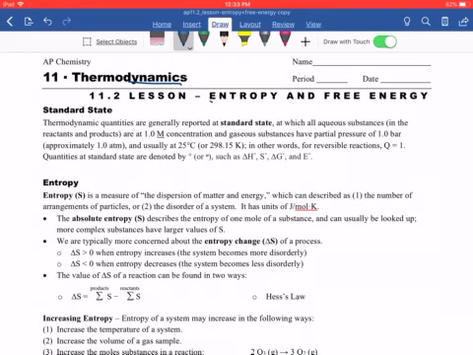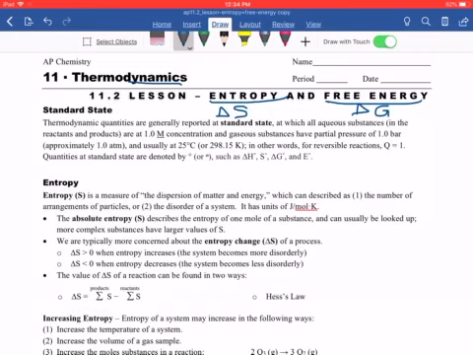We have two new words that we're adding on to this unit: entropy and free energy. Entropy is represented by the letter S, or delta S, and free energy is represented by the letter G. So free energy is not the same as energy. It's a little bit different. I'll have to explain it down below. And delta H was enthalpy, so that was our previous unit that we learned in first semester. So we're adding on entropy, or S, and free energy, G.